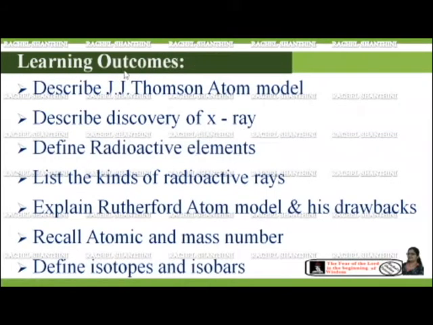Learning outcomes. Students, at the end of this session, you will be able to describe J.J. Thomson's atom model, describe the discovery of X-ray, define radioactive elements, list the kinds of radioactive rays, explain Rutherford's atom model and his drawbacks, recall atomic and mass number, and define isotopes and isobars.